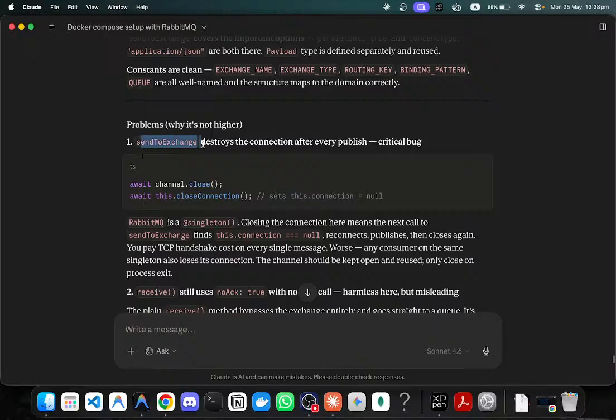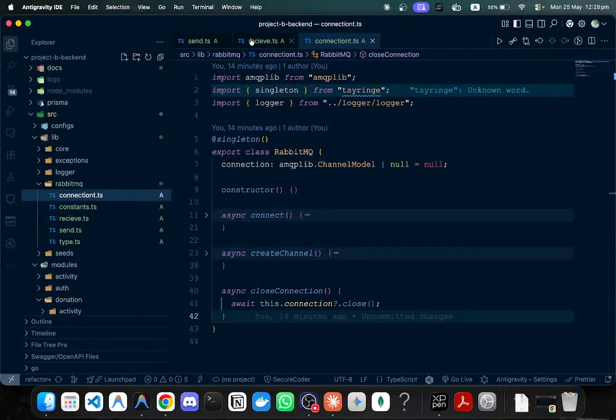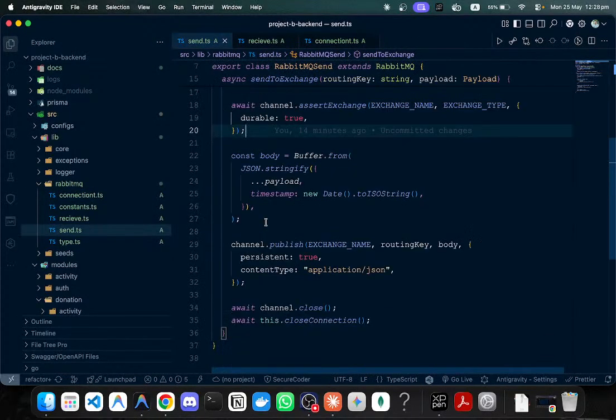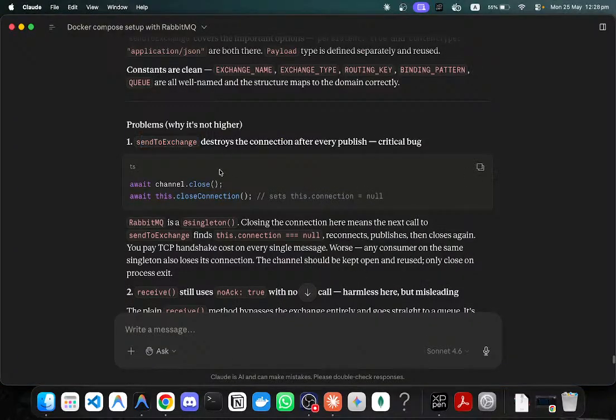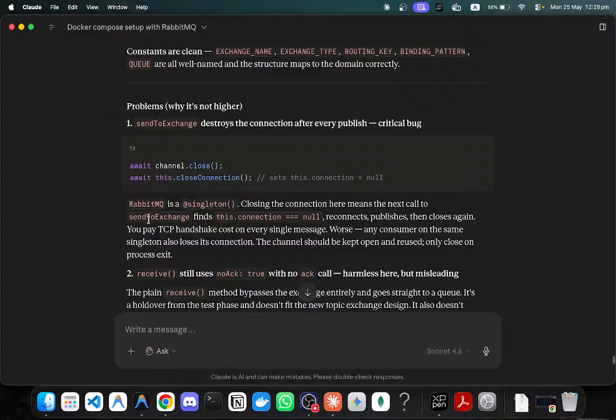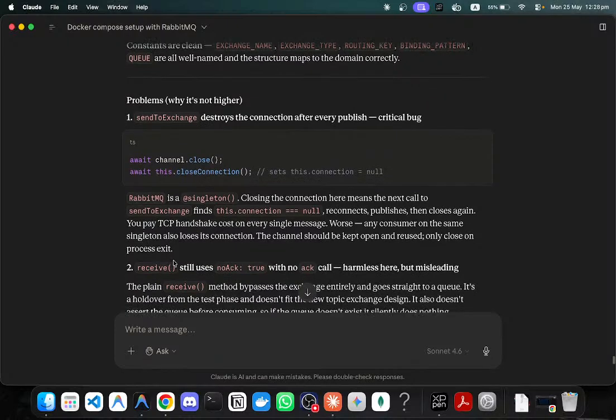Okay, send to exchange needs to be solved. Where is that? Need to remove this one. Because it's a singleton and set to null, it might be a problem. You pay TCP handshake cost on every single message. Worse, some singleton also leaks this connection.